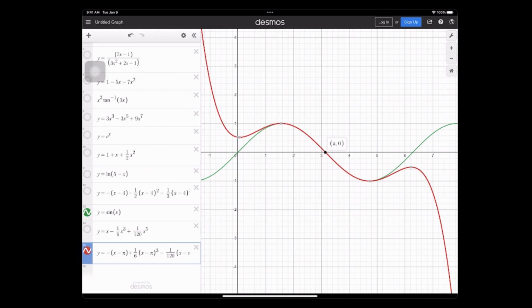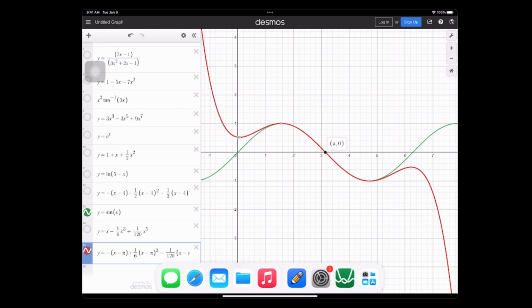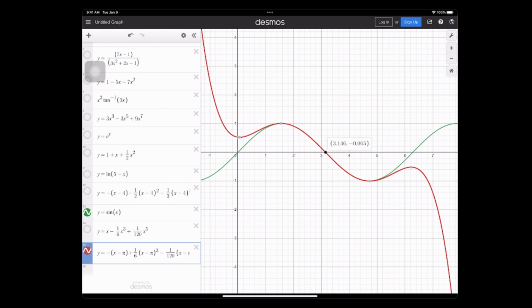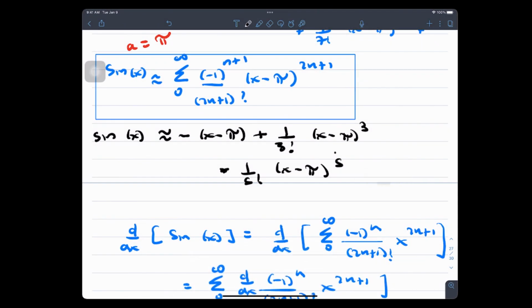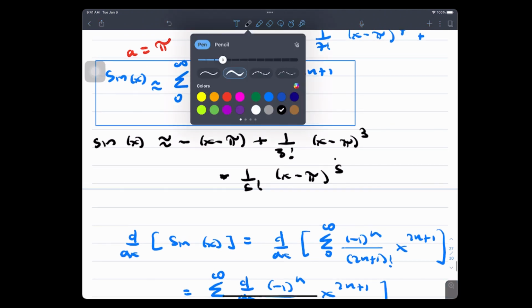What do you guys think? You guys see my point? And let me ask you a question too. My personal feeling is graphing this stuff in Desmos the way we've been doing it has been an invaluable tool to describe power series expansions and Maclaurin series and Taylor series. Because without it, I think people have a harder time seeing why you do it. And moreover, you know, and this is what we're saying. This is the Taylor series expansion.